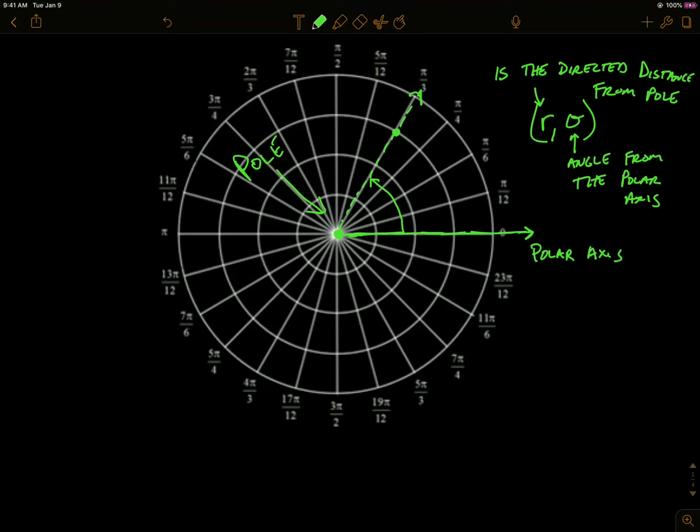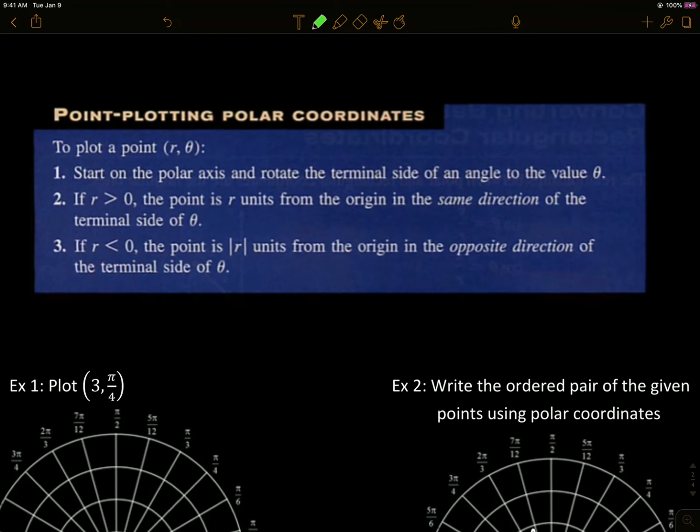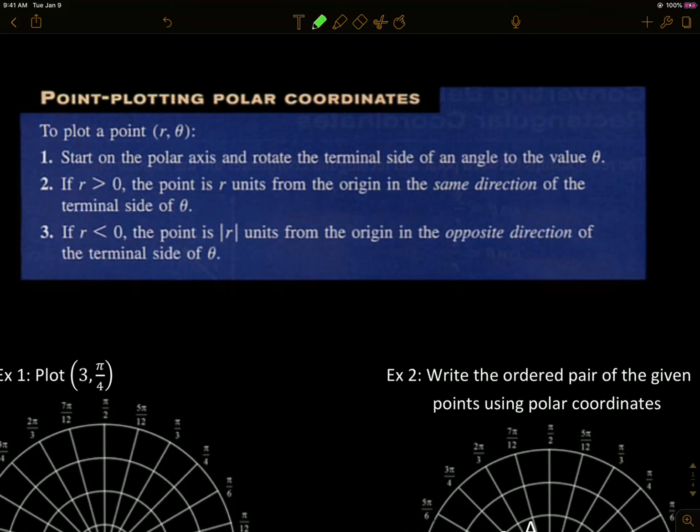So this is called polar coordinate graph paper. It helps you a little bit. We think of this as being 1 unit when you get out to this part here. And then when we keep going along this ray, that would be 2 units out, and then that would be 3 units out. So this is our theta, and this distance here is our r. So we've got a radius and a theta here. How much did we rotate, and then how far away from the center pole are we? Here you want to pause the video and write down the method for plotting polar coordinates, and then we're going to do some practice.